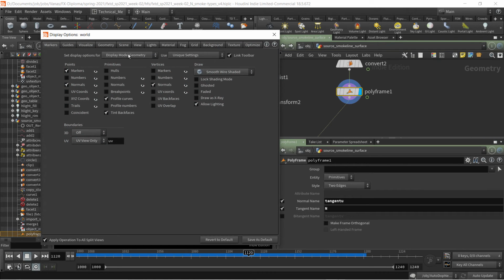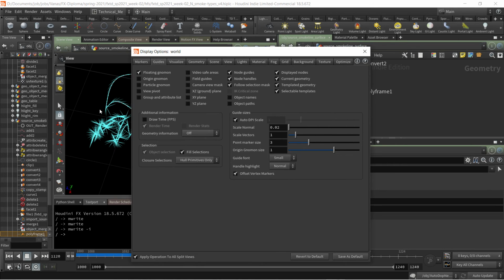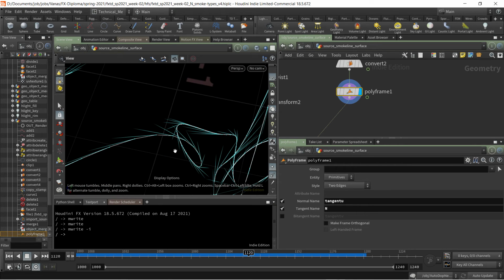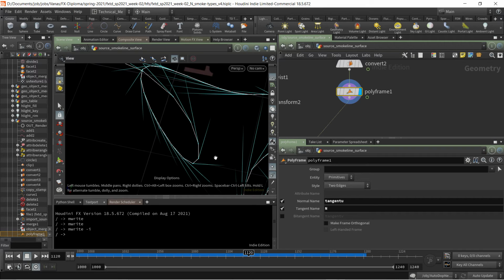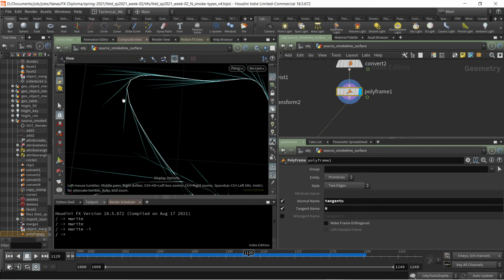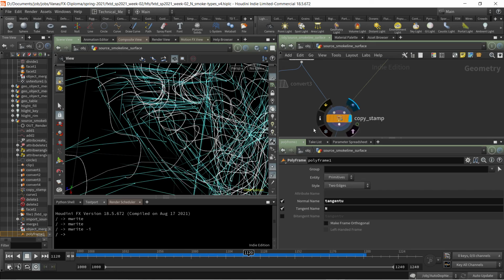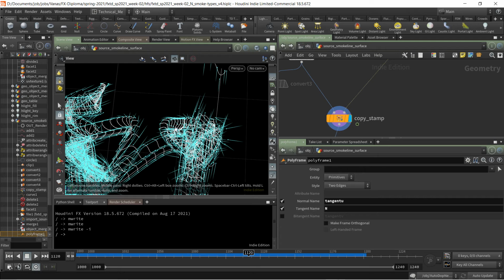I hit the D key, go to guides, normal scaling, make that 1/10 of that, and hit the D key. Okay, so now it's smaller. So we can see that this normal curve now is going along the direction. Basically it looks at one point and then the next point and determines the angle, or averages the angle in between. So I get this normal flowing along, which is important because when I copy something to that, I want that copy to face the direction of that normal.